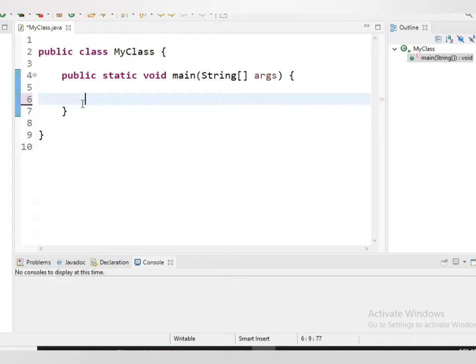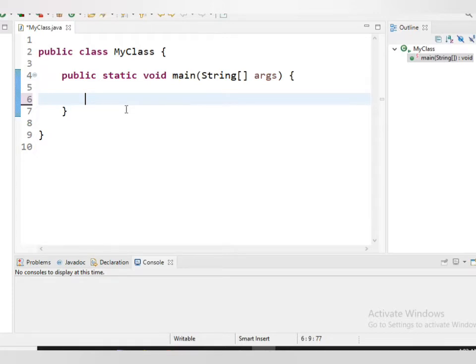Let's know how to create a variable. The steps in creating a variable: first, you have to declare a variable, just like getting the container, and then you have to assign a value to the variable, that's putting something into the container. So let's go back to our previous example of an envelope. If I want to get an envelope, I'll probably go and buy it in a store, and then put something inside, that's the letter. So buying it is declaring the variable, and putting a letter inside is assigning a value to the variable.